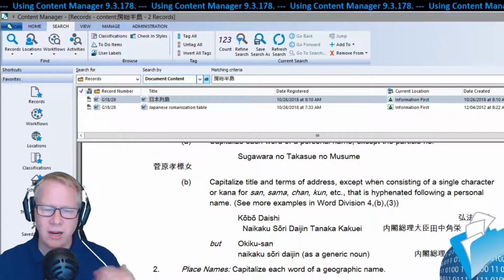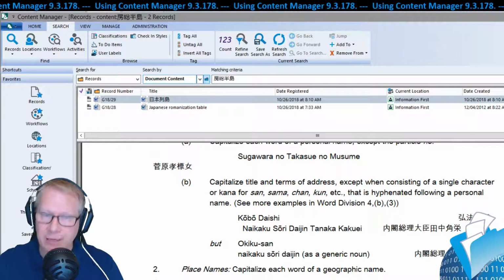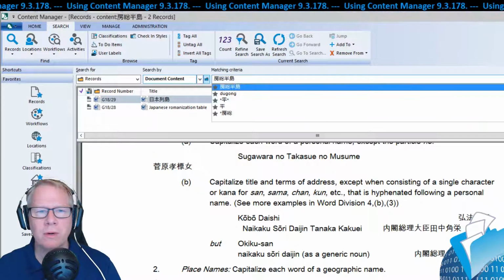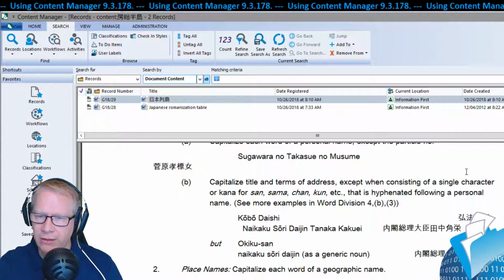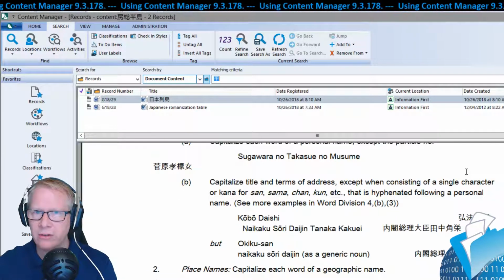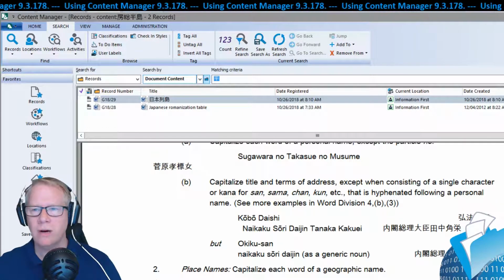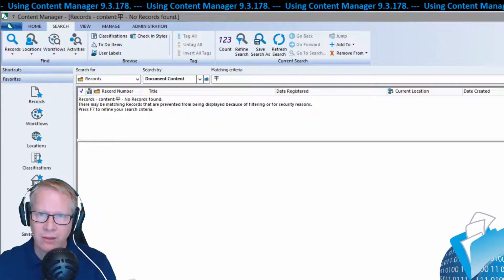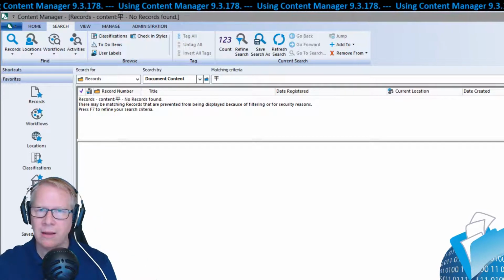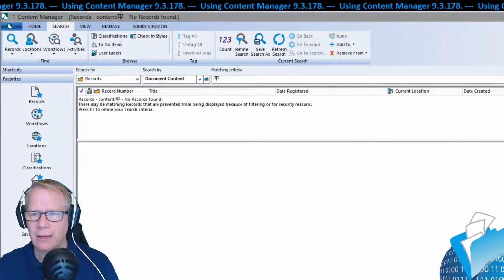So that's the search that I actually put in the search field. Now, I started to play with that a little bit. Well, what happens if I only put in one character? So here you can see I put in one Japanese character. Now, I don't understand if these are words or letters or concepts or phrases, but searching for this one, when I do it, it doesn't find anything. So whatever it is about the characters in the program, it's almost like I'm searching for one letter or something, so it's not the same thing.